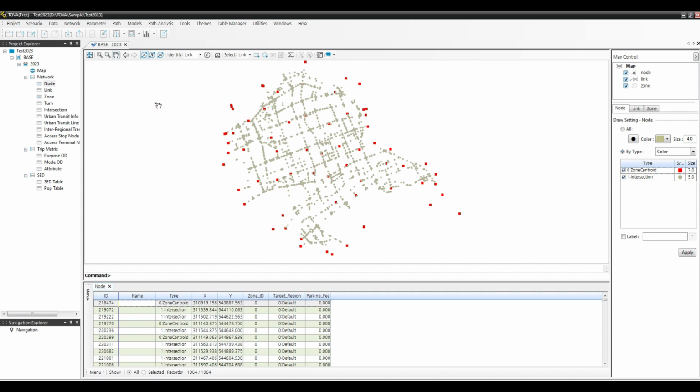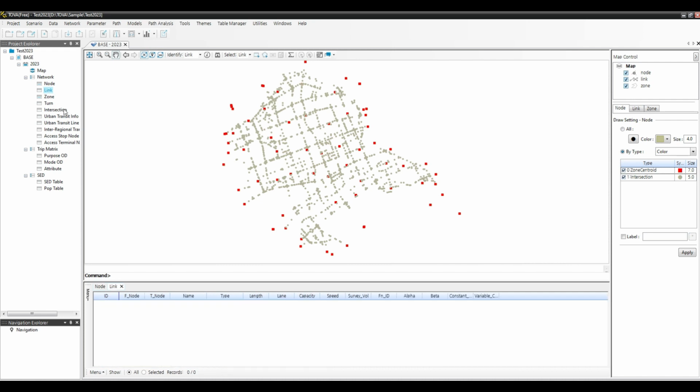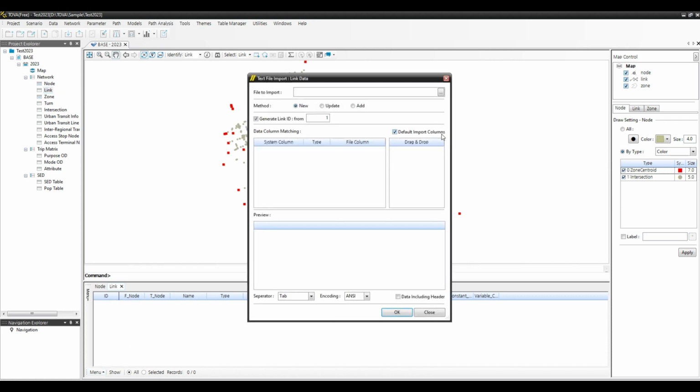To load link data, follow the same steps as node data. Double-click on link data, click on Import in the menu. Select the link file from your file path.